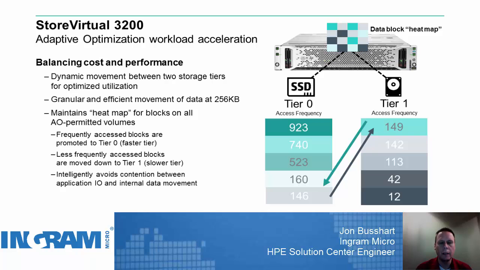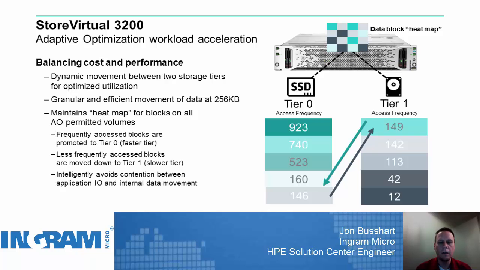In my videos, what I like to do is show you a slide from a popular PowerPoint and then present to you what that means within a management interface. Today we're going to continue on and explore with a StoreVirtual 3200 based storage system, and we're going to expand the storage system with SSD drives so we can accommodate adaptive optimization, which is a workload acceleration technology.